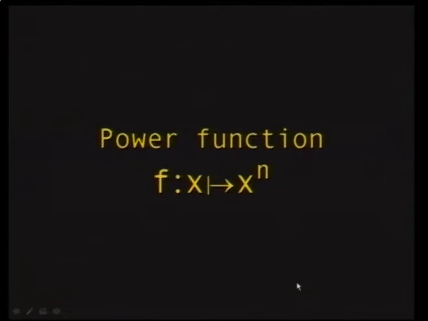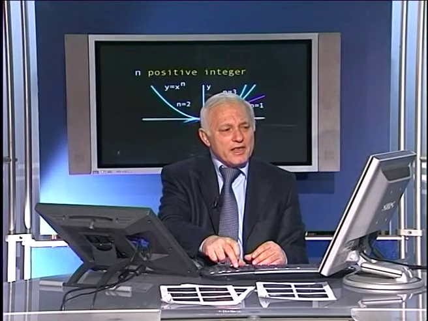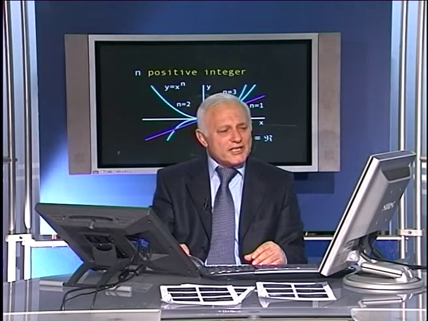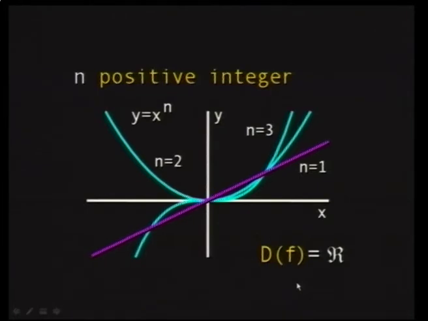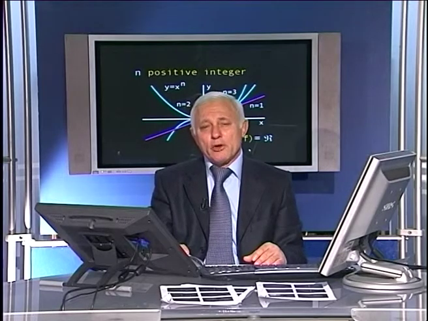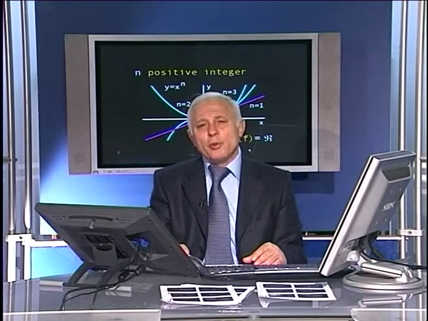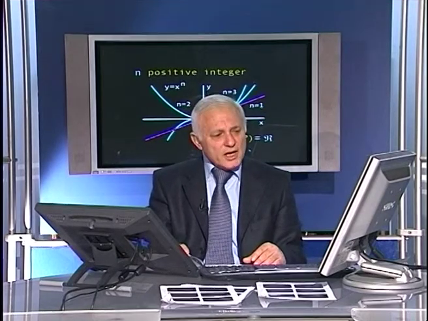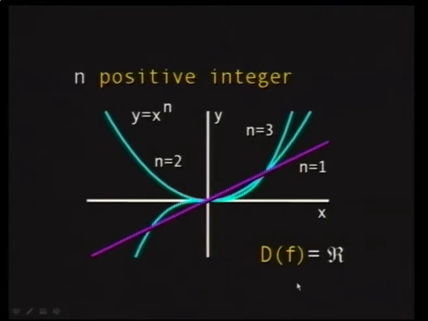The power function has the rule f, which maps x to x to the power n. Now, x to the power n can be a very simple thing, like when n is integer. For example, a straight line, y is equal to x. This is the equation of a straight line passing through the origin. This is when n is equal to 1. But when n is equal to 2, we met this before when we spoke about parabolas. This is a parabola open from above. Y is equal to x squared, a parabola open from above, and the range starts from 0 to infinity.